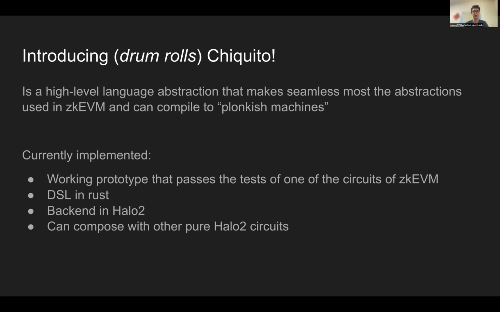But again, these are very composable and very modular, as I'll be mentioning later. And all the Chiquito circuits can compose with other pure native Halo2 circuits as well, which means you don't need to migrate the entire thing to Chiquito, but you can just write part of it, simplify the part you want to actually simplify, and then combine that with the rest of Halo2 in their native grammar. So that's very convenient.